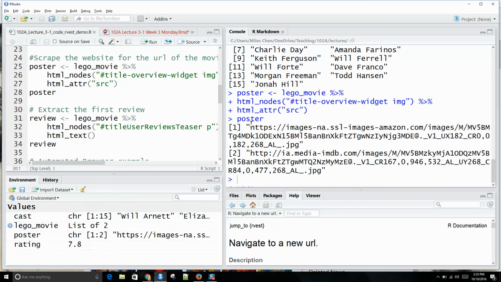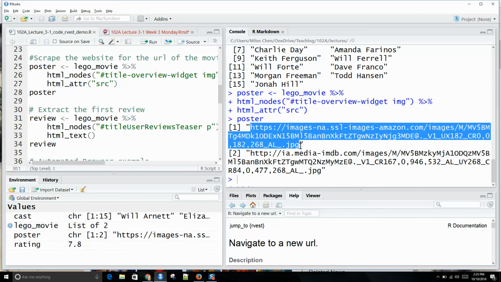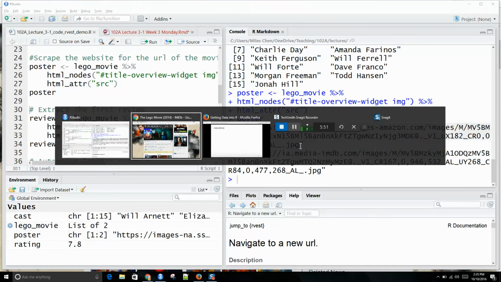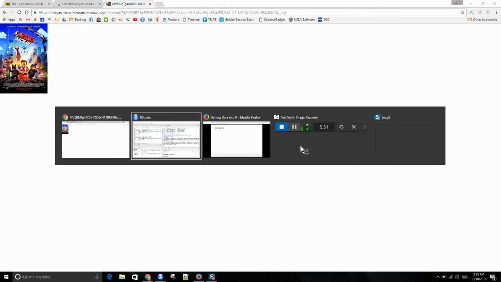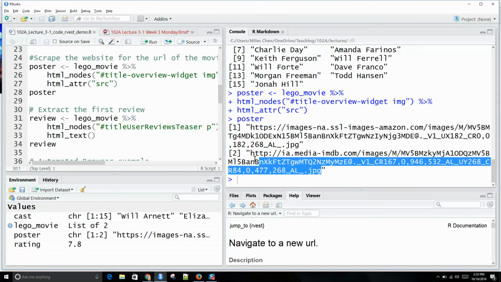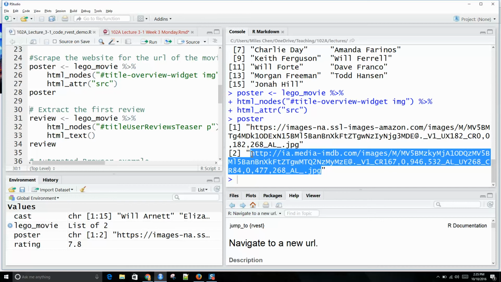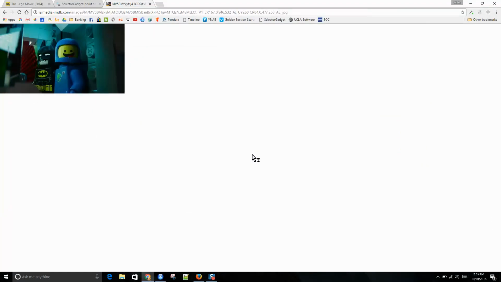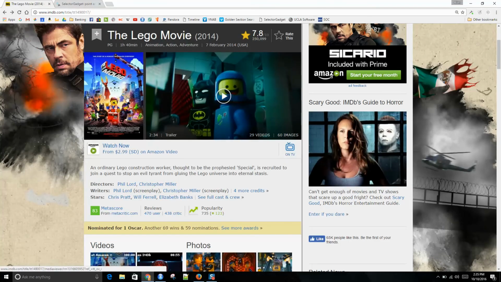Okay, and I couldn't find the actual tag that got the exact thing, but it got this one, but it also returned two values, right? The second one was the other image in that section, which is fine, but sometimes with selector gadget you might not be able to get just the one thing you're looking for, because two things might have the same tag. So here it ended up getting both of these images from here, but that's okay.